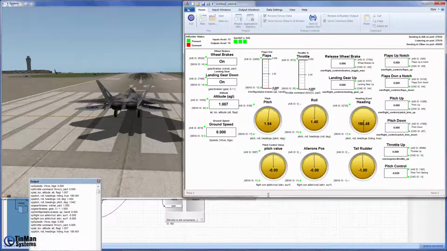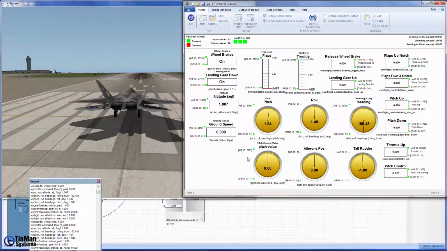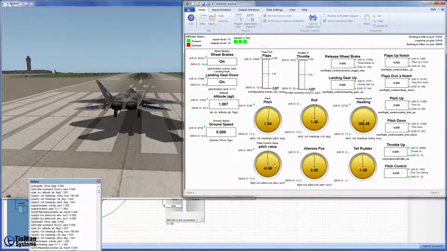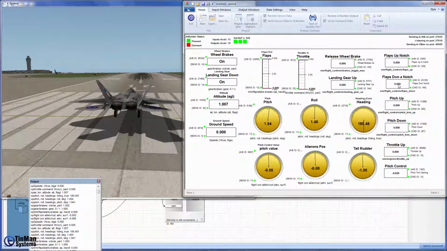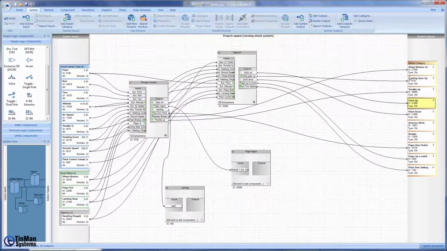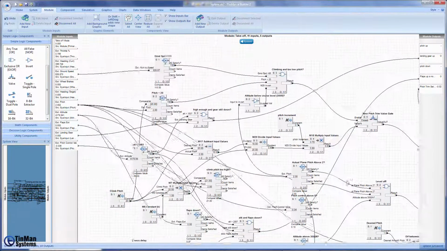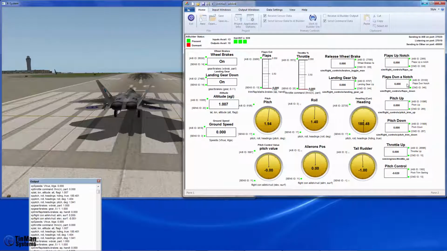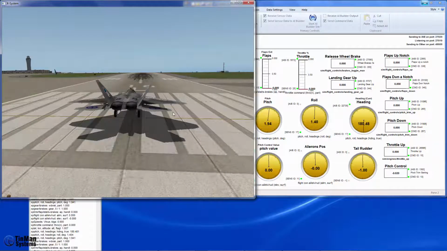These controls that I've added to the screen have properties, and you basically point those at sensors that are streaming in live data. Then you have outputs that are taken from the various outputs and actions that TInMan AI Builder is deciding on through its logic and control structure here, and streamed out directly to that external device.